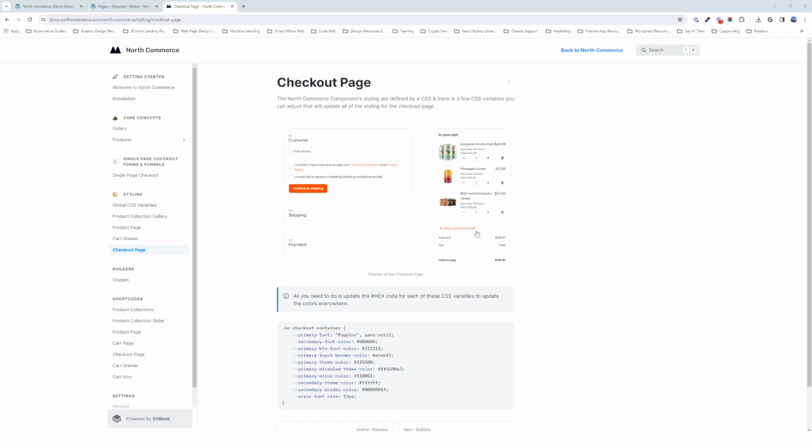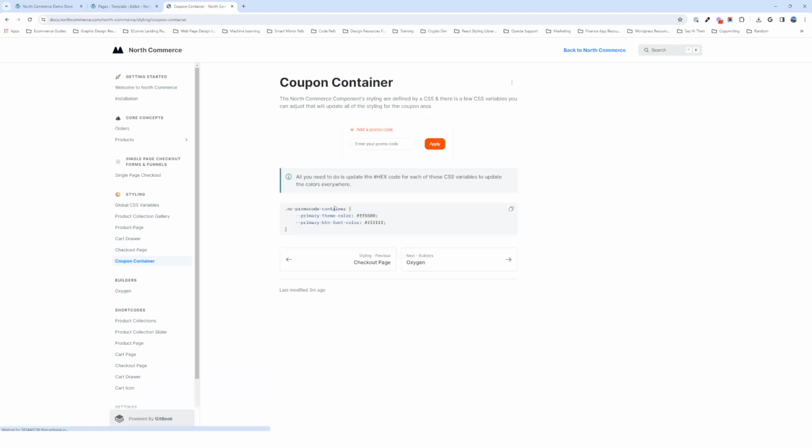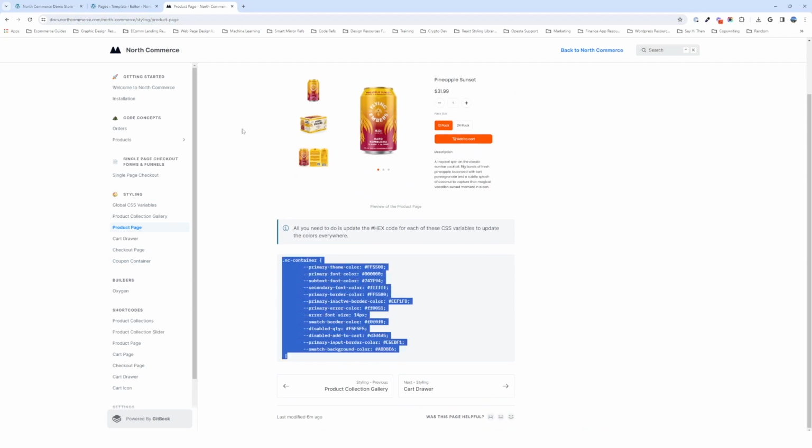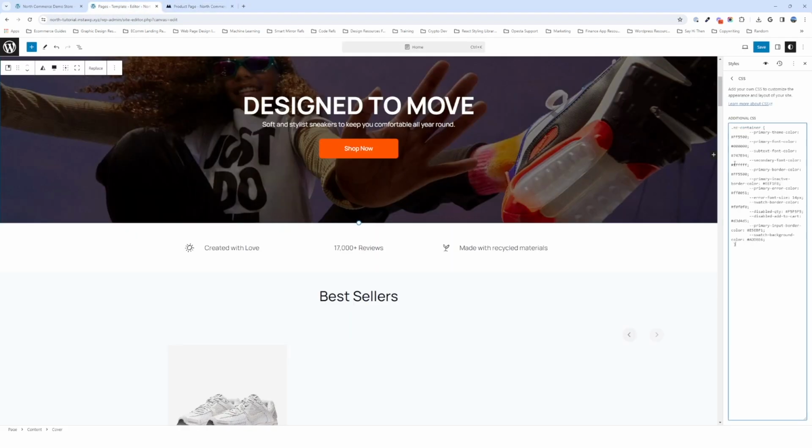So as I'm recording this, I'm also writing documentation here. So if I refresh this, I'll see the coupon container here as well. So what I'll do is add all of these to my additional CSS area here. So I can copy paste these, and whatever builder you're using, generally they have a global CSS area.